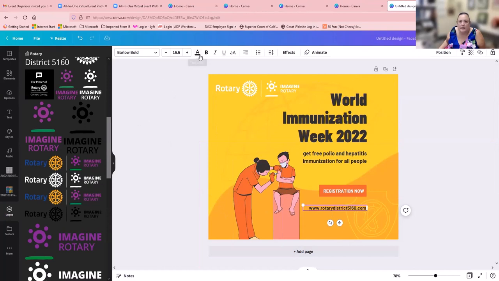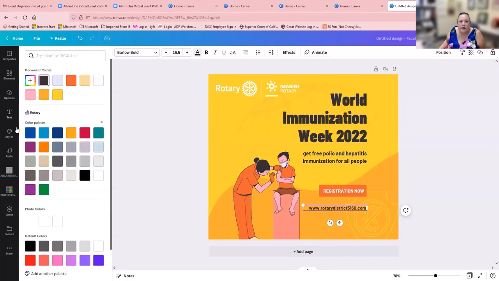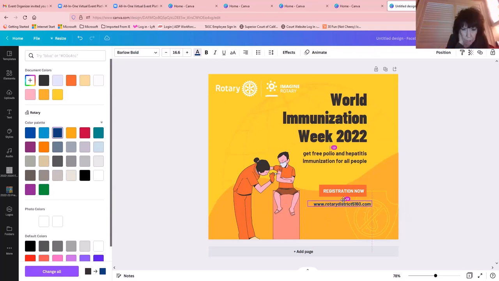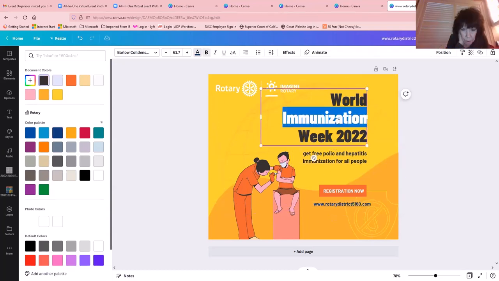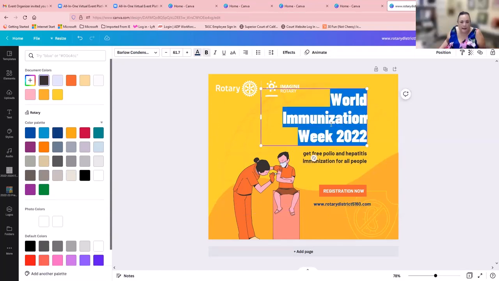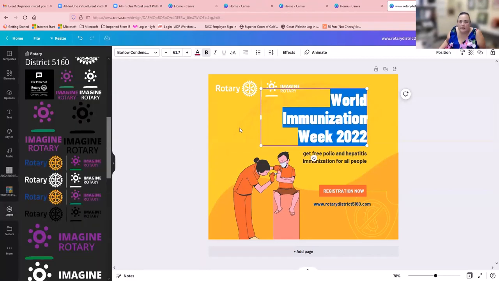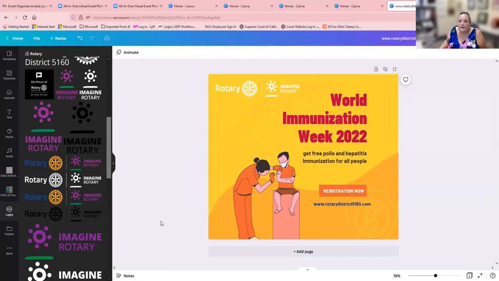So you go up to colors, and you'll see our Rotary branded color palette is right here because Heather Vilhauer put it in for us. So now we made that our Rotary blue. Drag that right there. And then I want to change this to another branded color. For some reason, I thought this hot pink would be a great idea. So then there it is. It's in hot pink.